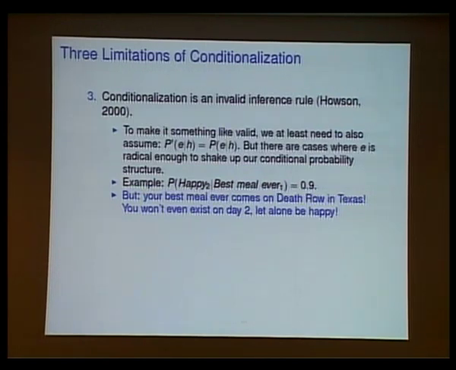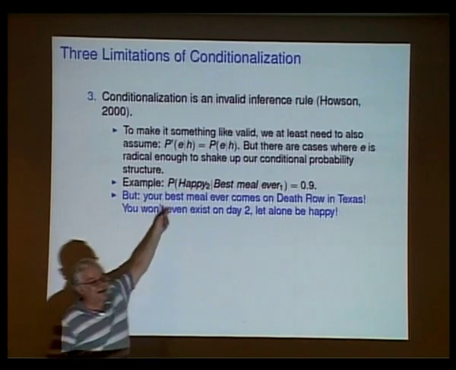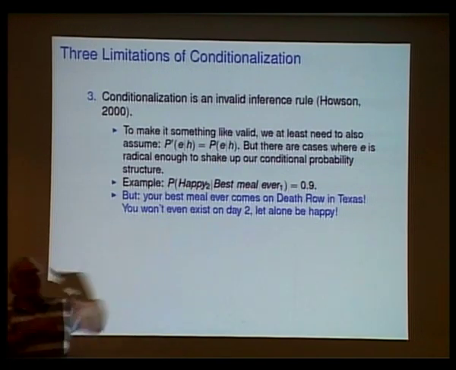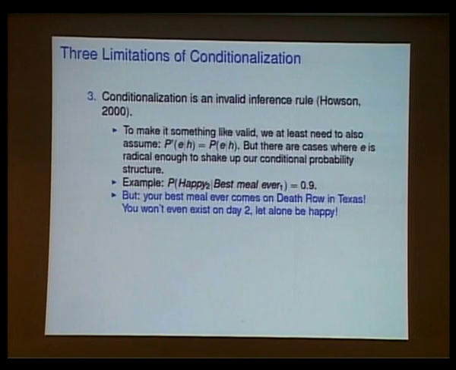So I'm not going to accept any longer this conditional probability. That means I'm refusing to conditionalize. So according to some Bayesians, I'm radically irrational. Of course, you could say that you've learned more than just that you've eaten the best meal. You've also learned that you're on death row, et cetera. But I can still save the argument against conditionalization in this case if you suppose that you've never even entertained the idea that you might end up on death row. Then at some point or other, you're going to have to violate conditionalization between not entertaining that and discovering that you are on death row.